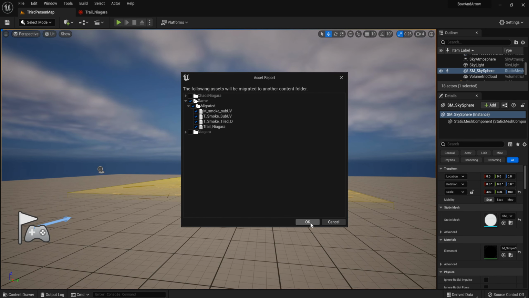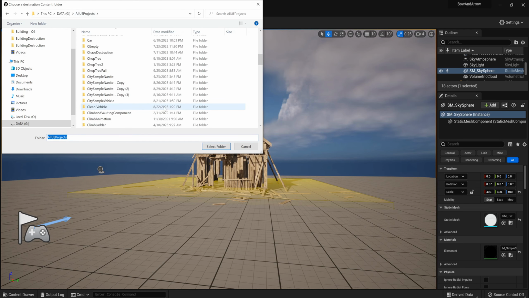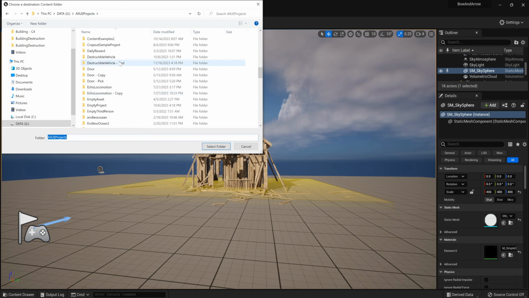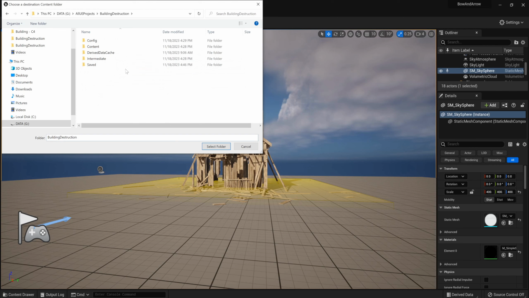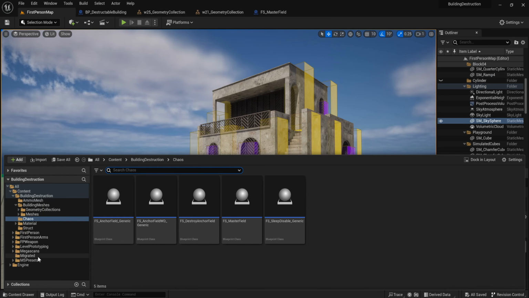Game. Okay. And go to destructible. Go to building destruction content. Select folder. And we migrated it successfully.